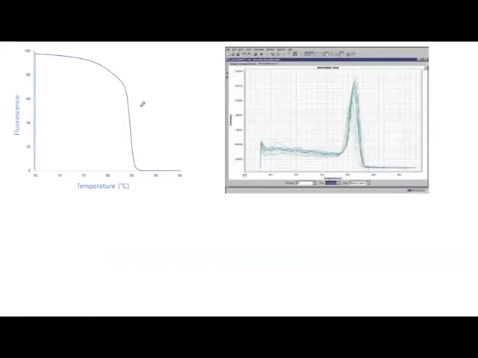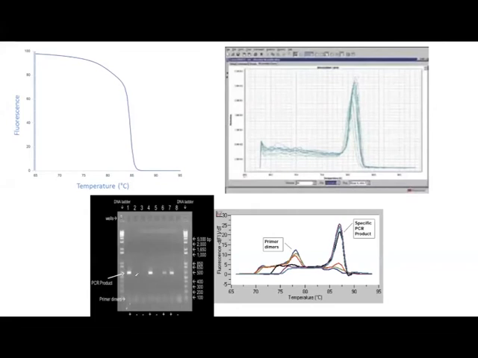Now, the other thing you do in the melt curve analysis, this is the melting curve analysis and this is the derivative, is that it can tell you whether your PCR gives a very specific product. In PCR, if you run on a gel, sometimes you get what is called primer dimers. These primer dimers are small PCR products that SYBR Green will also bind to, so it can give you fluorescence from this product and from that product. In real-time PCR, we always want a very specific PCR product. We don't want primer dimers.